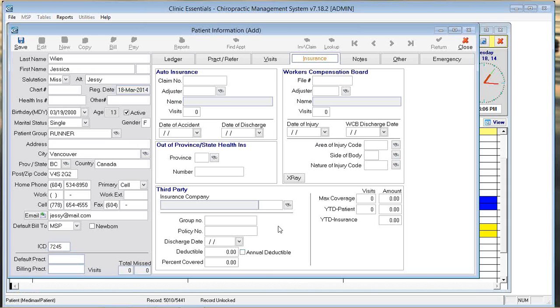We also have coverage for third-party fields to fill in if you're doing any billing to Department of Veteran Affairs, RCMP, or Department of National Defense. Those you can fill in the third-party information then, so that it doesn't ask the patient for money. Instead, you would print off an invoice and send it to Pacific Blue Cross or whoever happens to be the company that would be paying for these visits.